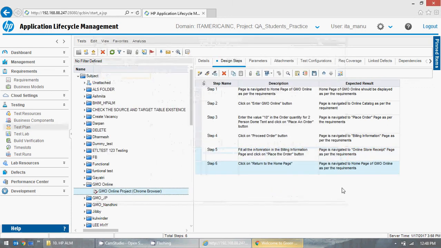Alright, so let's assume that we have created 6 steps, but there could be more than 6 steps. When you have to create test cases, I would create a maximum of 20. I don't go beyond 20, because if you are creating more than what actually it is, then you are wasting your time just creating test cases. You want to do more testing.